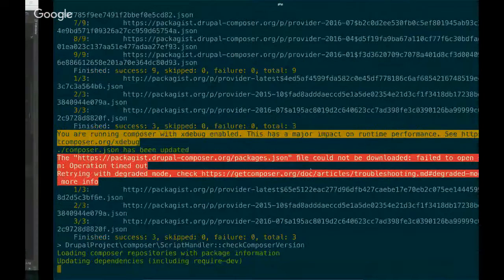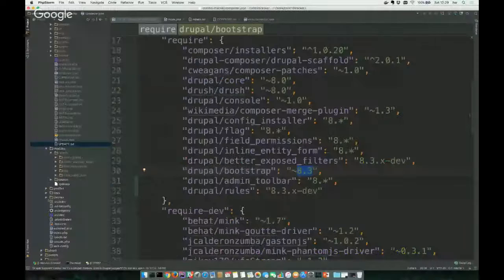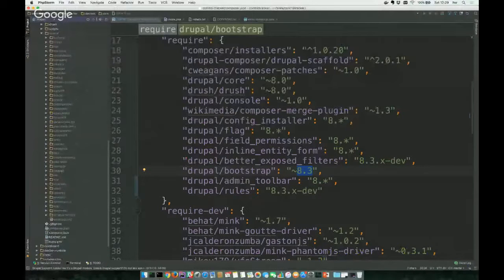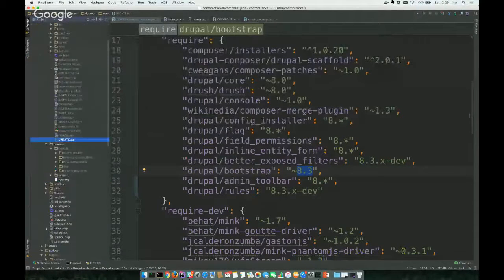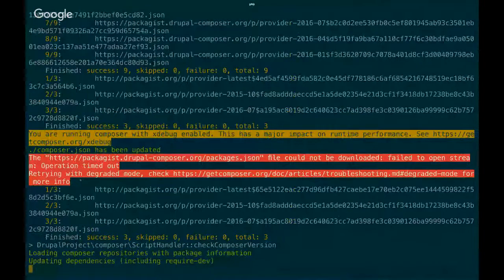So this will probably take time. Yeah, Drupal, because it has a whole chain of dependencies, like if you open the vendor directory over here, it's huge. You can see there are so many dependencies over here. So it takes a little time for Drupal projects. But this is only a one-time operation. Once you have the lock file, it's actually very quick.